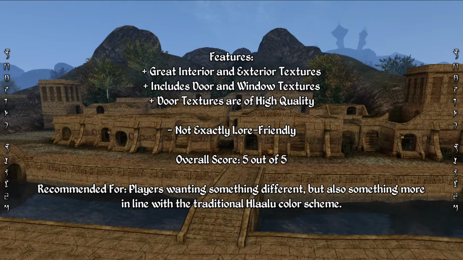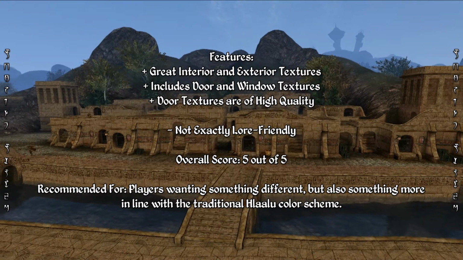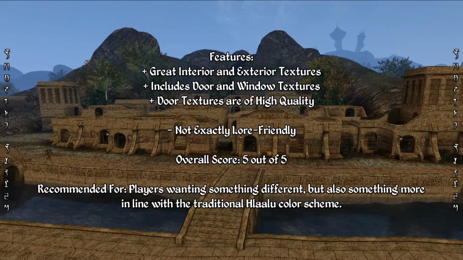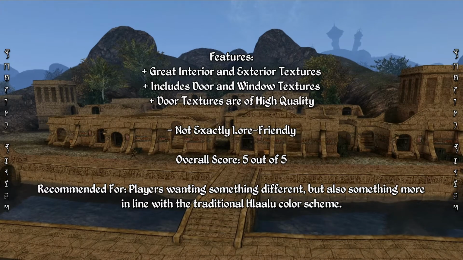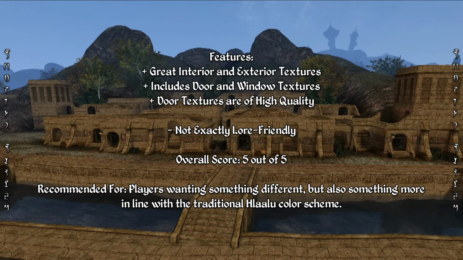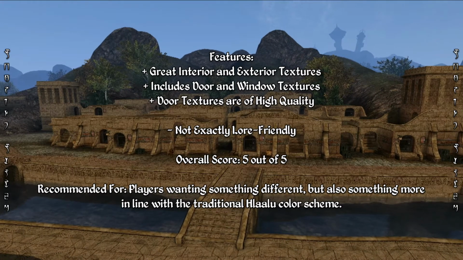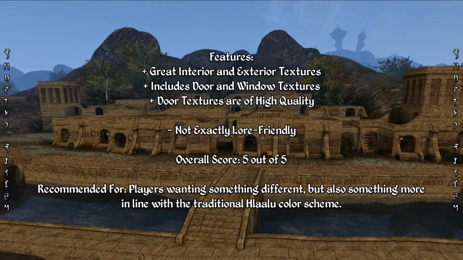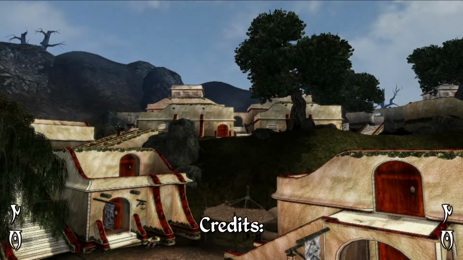And so overall, great looking exterior and interior textures. It includes door and window textures, which not every mod does. We've gone over that several times now. The door textures are of particularly high quality. It's not exactly lore friendly though, so you have to keep that in mind. Overall, I'd give this a 5 out of 5, and I recommend it for players wanting something very different, but also something more in line with the traditional Hlaalu color scheme, as this is definitely a fairly similar color scheme to vanilla Morrowind.